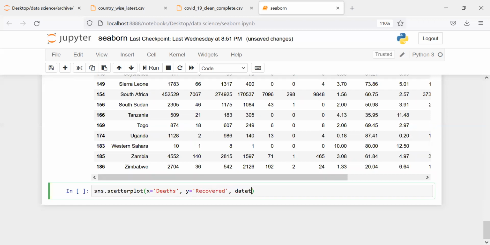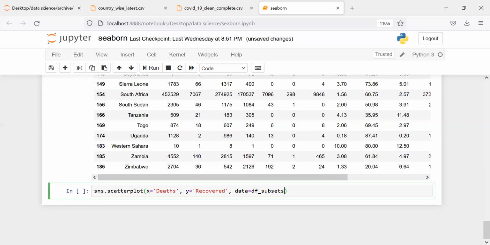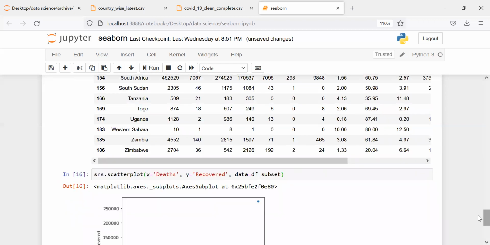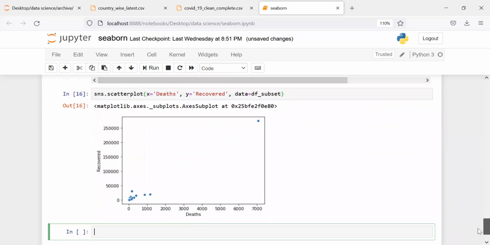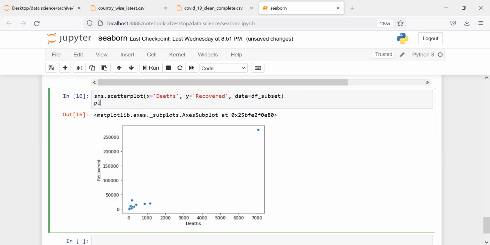My data will be equal to df_subset. So you have this scatter plot. If you put plt.show, that will get rid of the warning here.